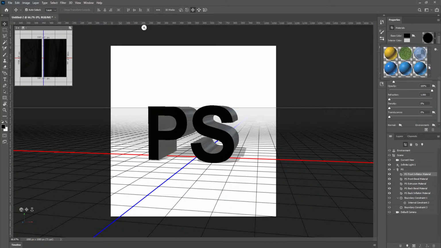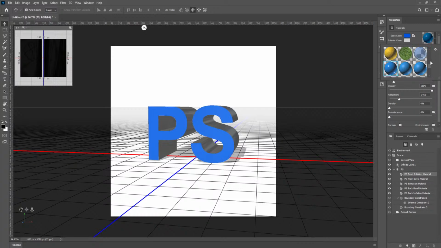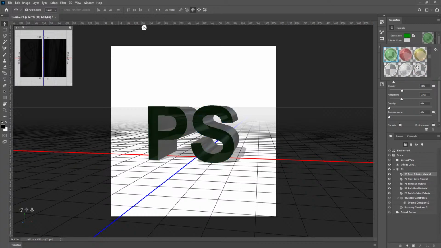Suppose I can make it look like a glass, or a plastic, or maybe a metal, or a different material like a transparent glass or something. So whatever you want to choose, you have these options here.